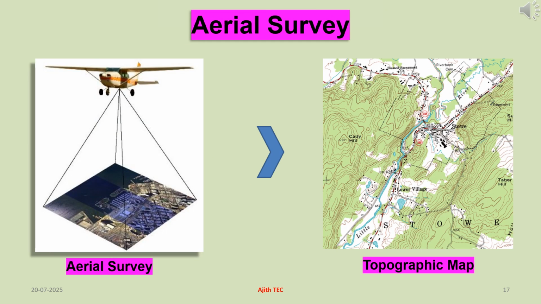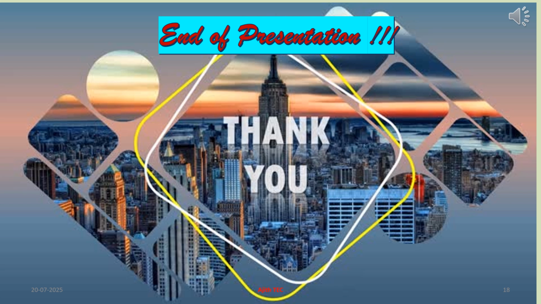This slide shows how to capture aerial photographs with the required overlapping with the help of aircraft or other airborne devices. With the help of digital image processing, create a model or topographic map for various usage for development, education and research activities. This is the end of the presentation.